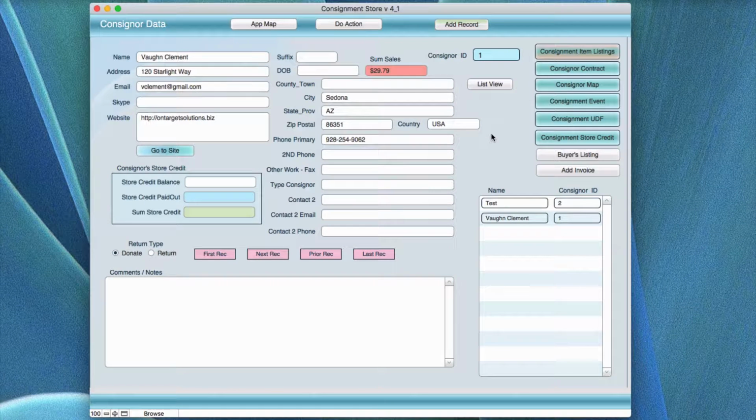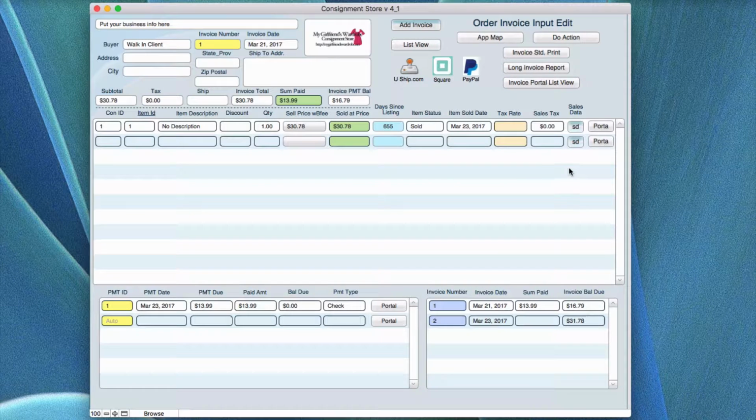In this video help, we're going to be adding information to the invoice order screen. If you recall from a prior video, we explained that there are three groups in the application of screens, and this is the third and final group. When you want to add an invoice, you click on this button, and it takes you to what we call the Order, Input, Invoice, and Edit.